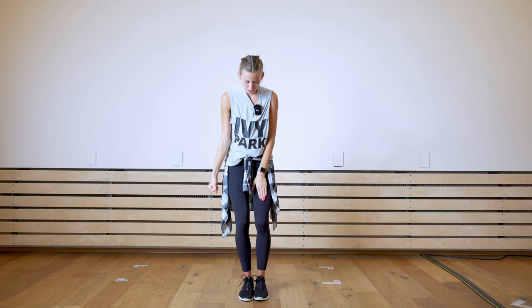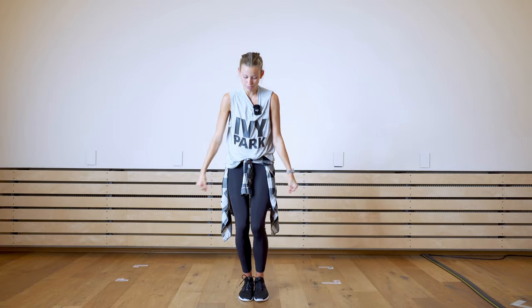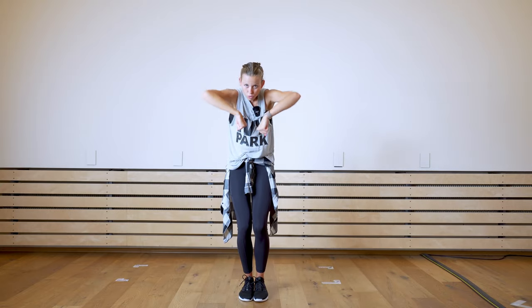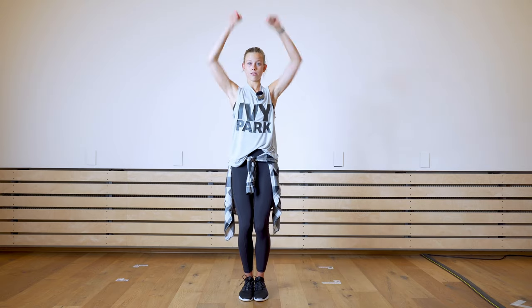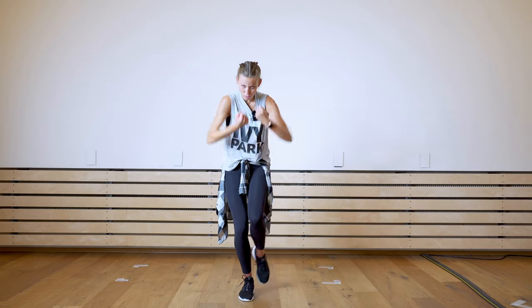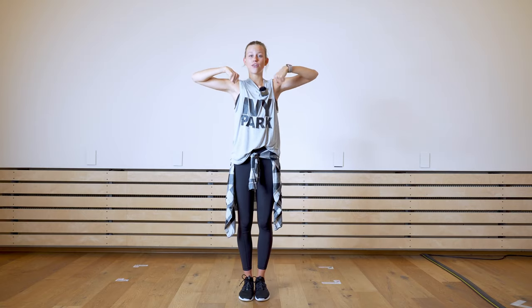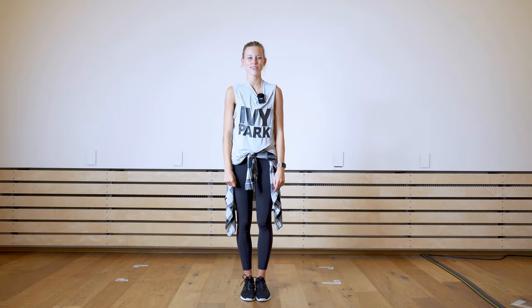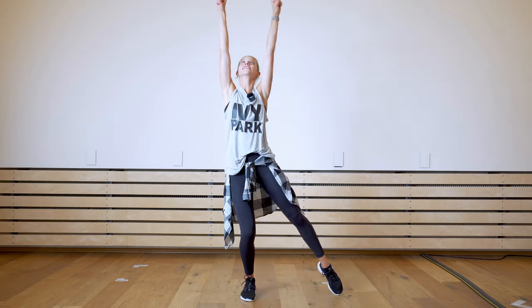The last movement: your right foot is going out and in, and your arms come up and down at the same time. This movement — up and down — and you always have this locking movement, up and the same way back, down again. If it's too much for you, just straighten your arms up and down, it's also alright. Let's combine every movement together. Seven, eight — muscle lock and down, three and four, Uncle Sam lock down, and the last eight: close, close again. One more time before we do it with the music — seven, eight and one and two, three and four and five and six and seven and eight.